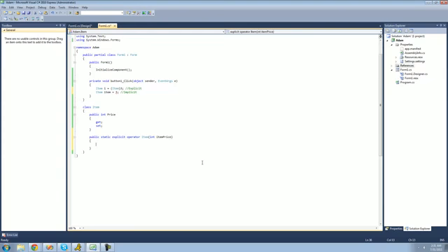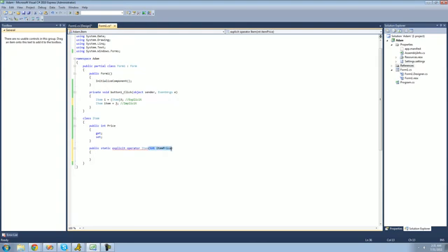Alright, so inside of here is where we want to convert this integer into an item. Since we specified that it must be an item, we're going to have to be returning an item. So we're going to create a new item here. I'll just call it i and set it equal to a new item. Then I'll say the item's price equals whatever integer the user passes through here, so item price. Then we're just going to return this new item that we've created, so we'll just return i. As you can see, now this explicit conversion is perfectly fine because we created a conversion operator for it.